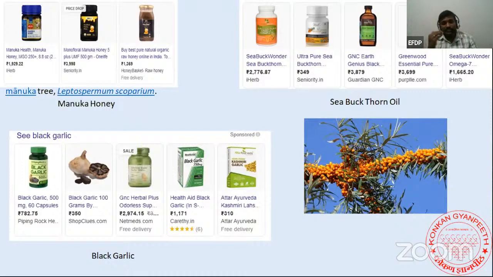And that one product can bring any company into the limelight. It is available and is a demanding product because it has a very high ORAC value. Pure DI is one of the companies that developed the formulation Cythrops, which has very good antioxidant activity, a number of times more active than grape seed extract. Grape seed extract is one of the good antioxidants, but sea buckthorn is a number of times more potent than that. And it is published data. Their product is running worldwide, and with that one component the company came into the limelight of the nutraceutical market. So it is very important, the academic researchers have.